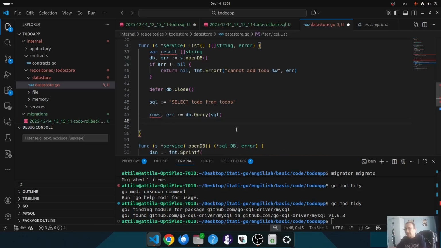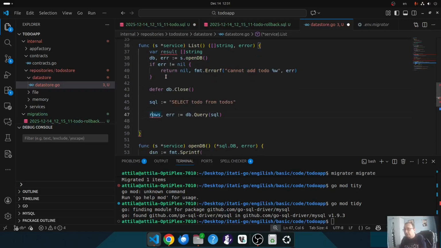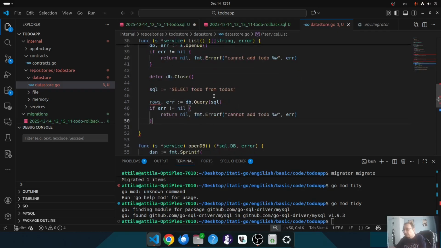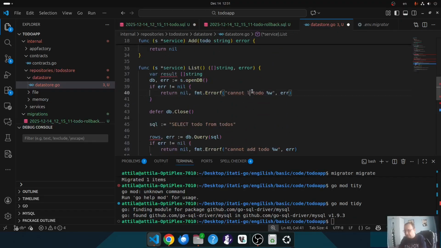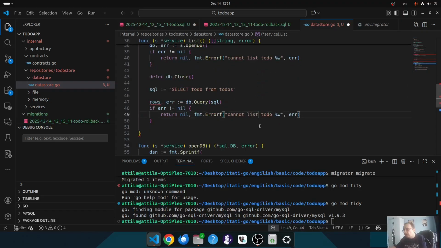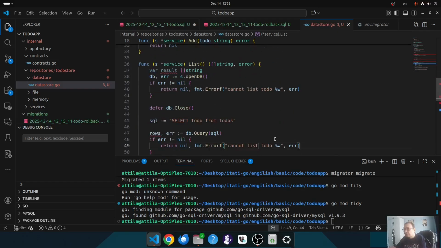And now I have the rows defined and I have the errors. Let's handle the error. Cannot add to do, but cannot list to do. Optionally, because this is the same text, you should put it as a const on the top.